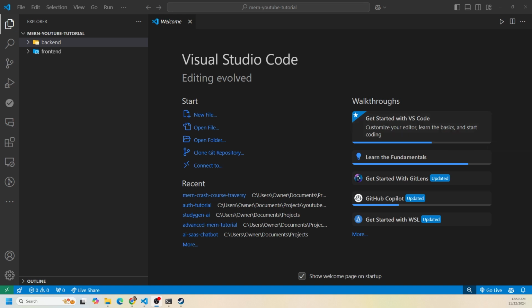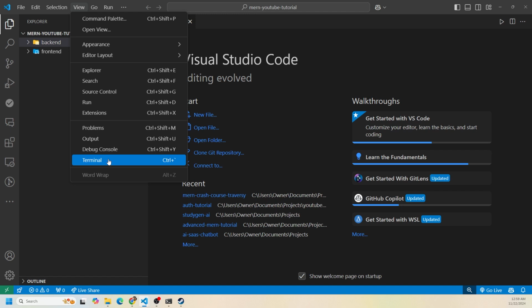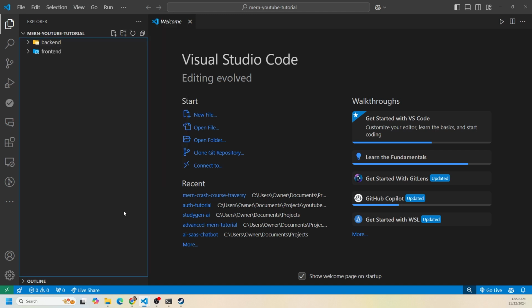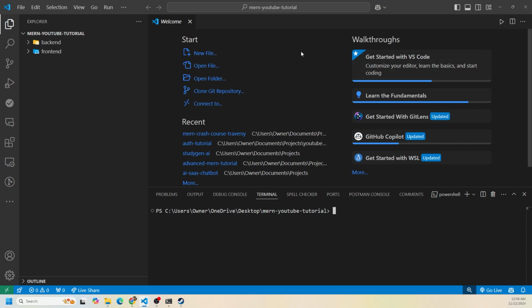And what this is, it's pretty much the manifest file, and it describes the metadata in the project that you are currently working on. So to do this, we're going to open up our terminal. You can go here at the top and click View and Terminal, or you can do the shortcut Control plus backtick. So I'm just going to do the shortcut. It is going to open up the terminal.